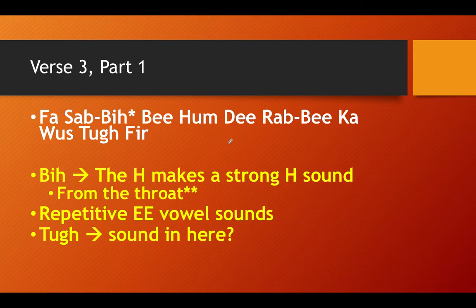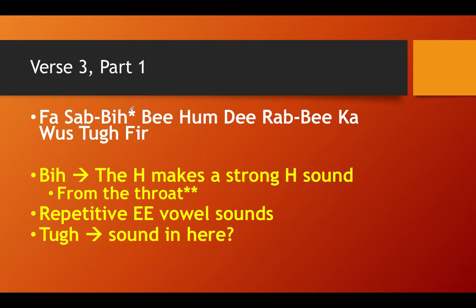فَسَبِّحْ بِحَمْدِ رَبِّكَ وَاسْتَغْفِرْ. Okay, this was a mouthful. Let me break this up slowly. فَسَبِّحْ بِحَمْدِ رَبِّكَ وَاسْتَغْفِرْ. So a lot of things we have to know here. First of all, fa. The fa, you may think maybe you could put an fu to make that fa sound, but it's making the fa sound, okay?